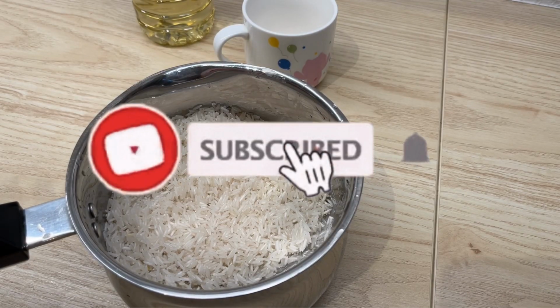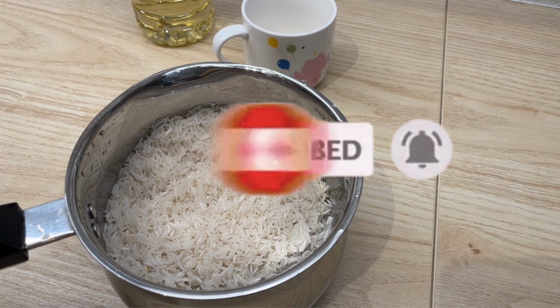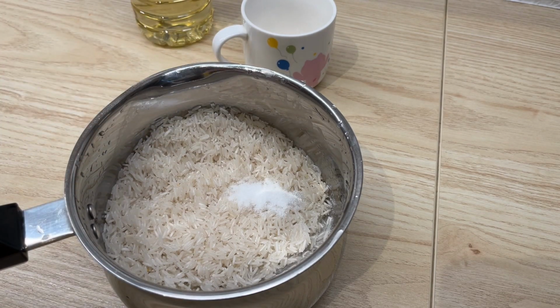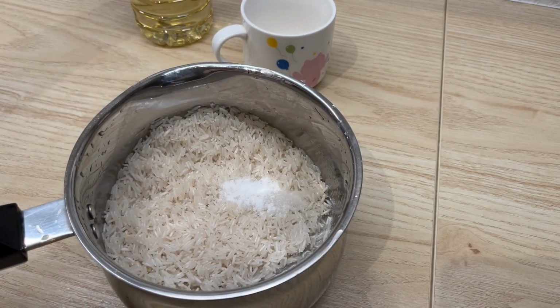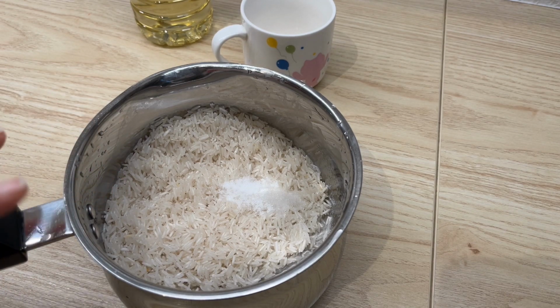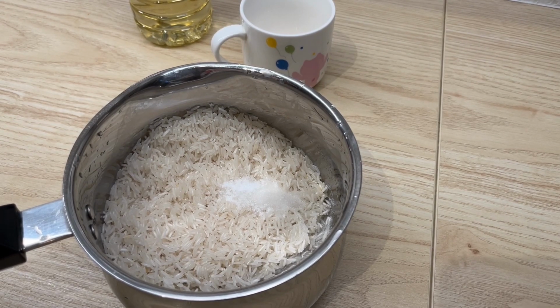So I've washed the rice and now I'm going to add salt, as per taste you can add. And I'm going to add hot water and keep it for boiling, and then we're going to strain it once it's cooked. So meanwhile we can do the other prep.